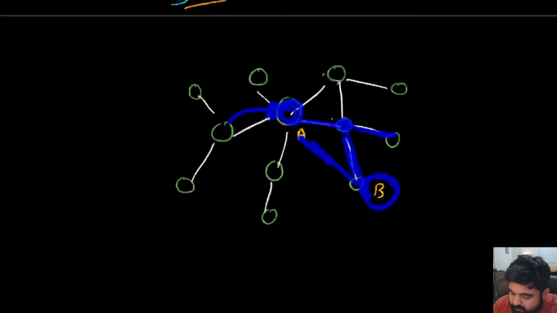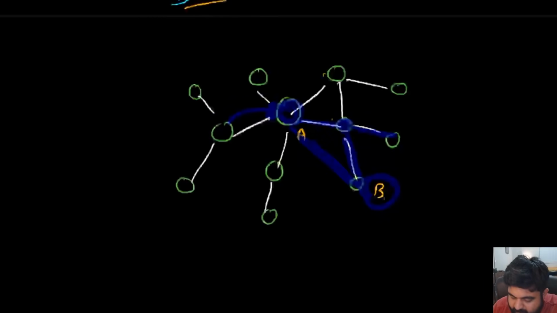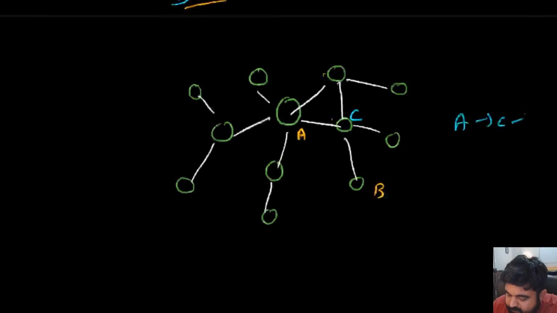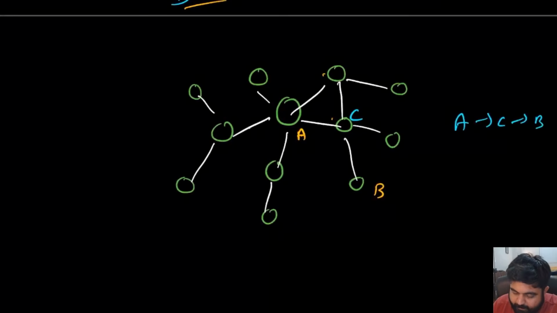So we can say that, okay, this is the connection between A to B, and let's just say for this example, the value of this neighbor is node number C. So we can say that there exists a path from A to C and from C to B where it is connected. Now this would be the strategy for breadth first search. And I hope that my explanation was clear enough so that you get the idea. Now let's see what would happen in the depth first search scenario.